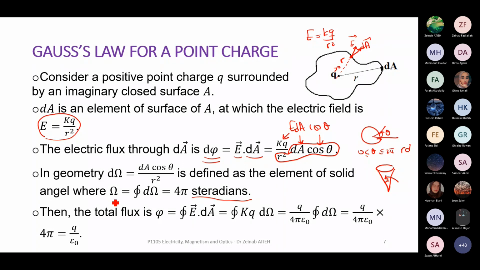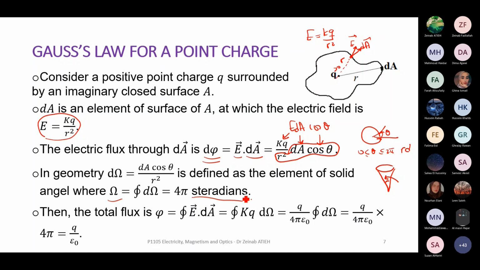So this solid angle, which is omega, equals the closed integral of d omega. If I make a full turn in space, meaning the big angle of space, I get 4 pi steradians. Okay, I hope it's clear. If you don't find it clear you may ask at the end or search online for a YouTube video which helps you understand solid angles more. Okay, but anyway it's not required.